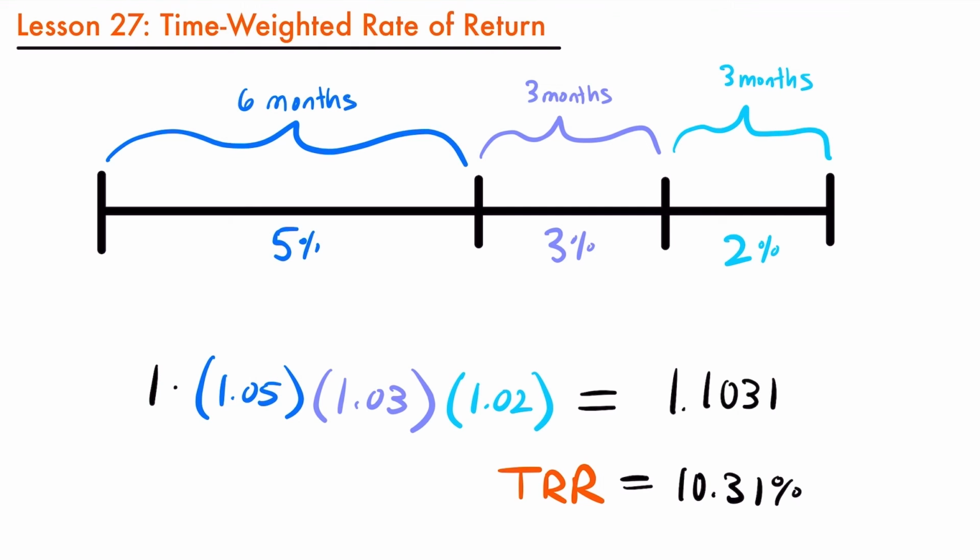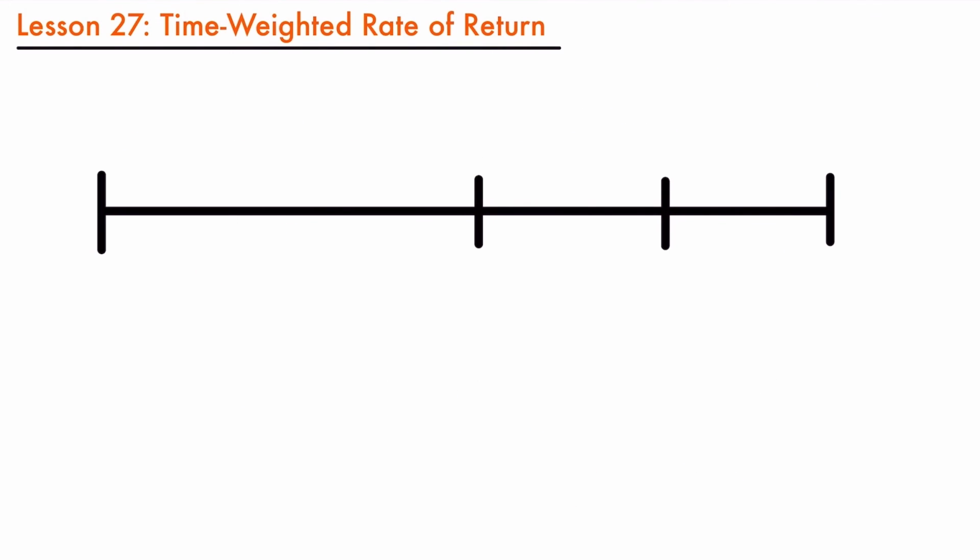but how would we calculate it if we were given the balance of a fund at the beginning and the end of the year, as well as some cash flows that are taking place within that year? Well, if we clean up our work here, let's say that this timeline still represents a period of 1 year, where the first endpoint would be January 1st of that year, and the other endpoint would be December 31st of that year. And then let's represent the initial balance of this fund with the letter A.